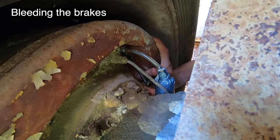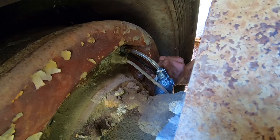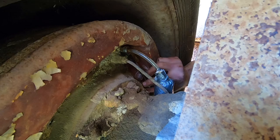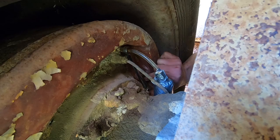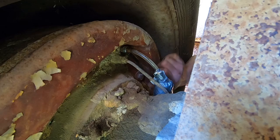All right, go ahead and press and hold. And release. And press and hold. And release. Press and hold, and release. Press, release, press, release, press, release.